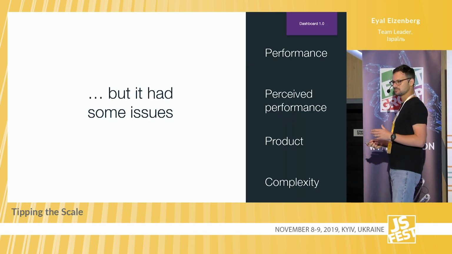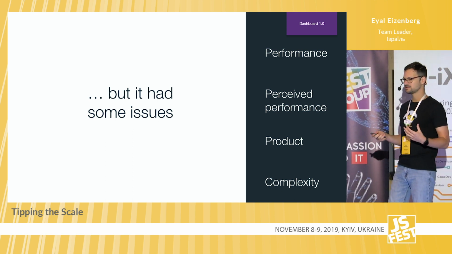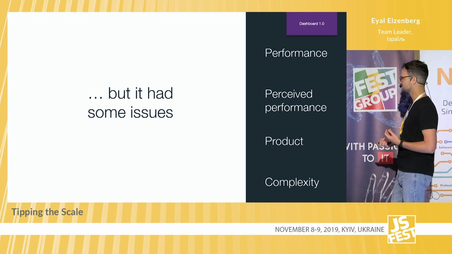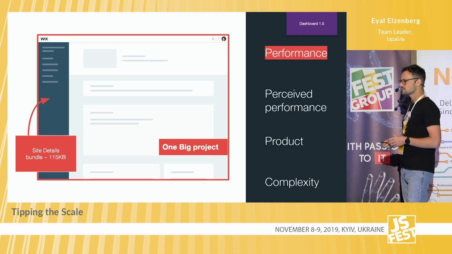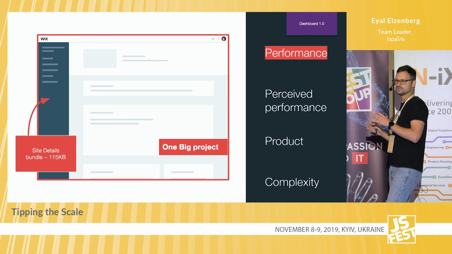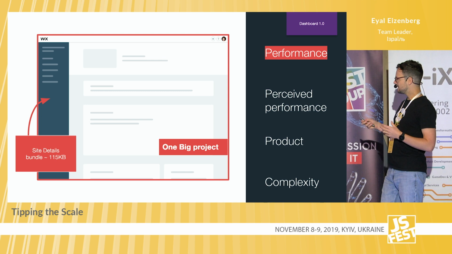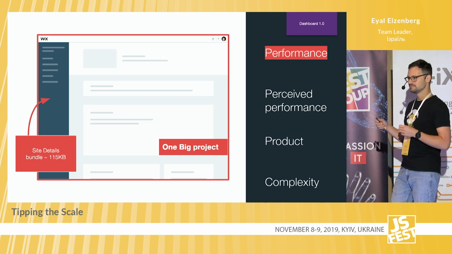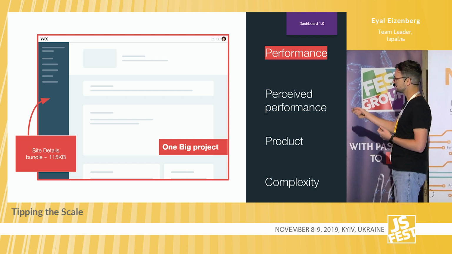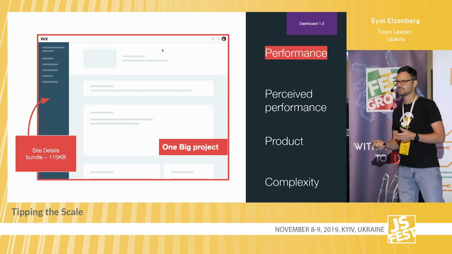So we built this dashboard, but it had several issues that we noticed quite quickly that we wanted to address. So first of all, let's talk about the performance. It was one repository, indeed only client side. There was no server side at all for this. Everything was static. And it had all these widgets built into it by direct NPM dependencies. So for example, just the site detail, that thing which is going to appear over here, that was 115 kilobytes.